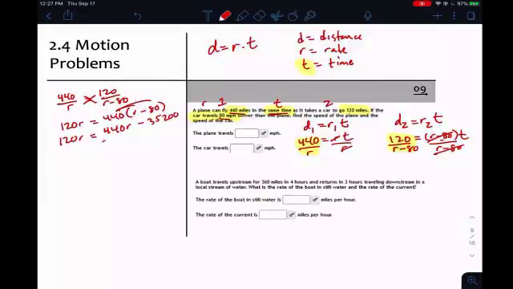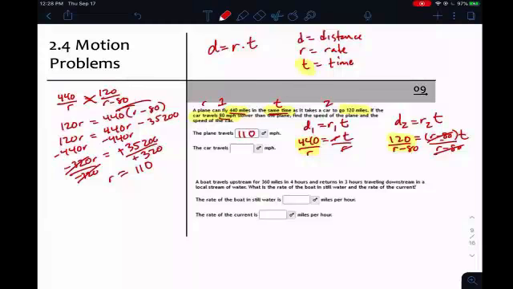Now it's just a matter of combining my like terms. I'll move all my r's over to the left. Again, notice I get a negative number. That's fine. I wind up with negative 320r is equal to negative 35200. When I isolate to solve for my r completely, the negatives cancel, and I wind up with a rate of 110. So I know that my plane has a traveling speed of 110 miles per hour.